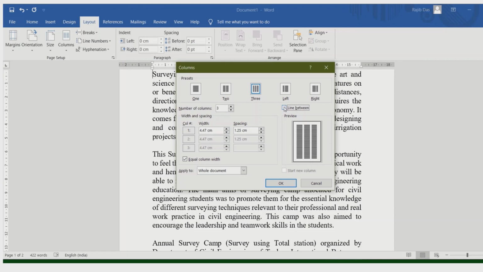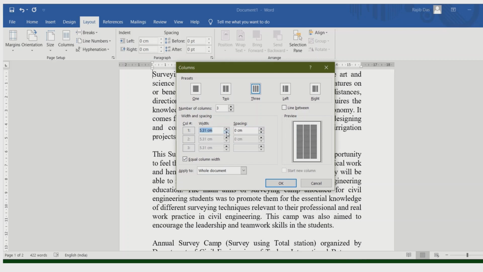Now I am going to turn this off. Then width and spacing. Width and spacing means using width you can increase and decrease the column width, the writing space of the column, and spacing means the space between the columns.